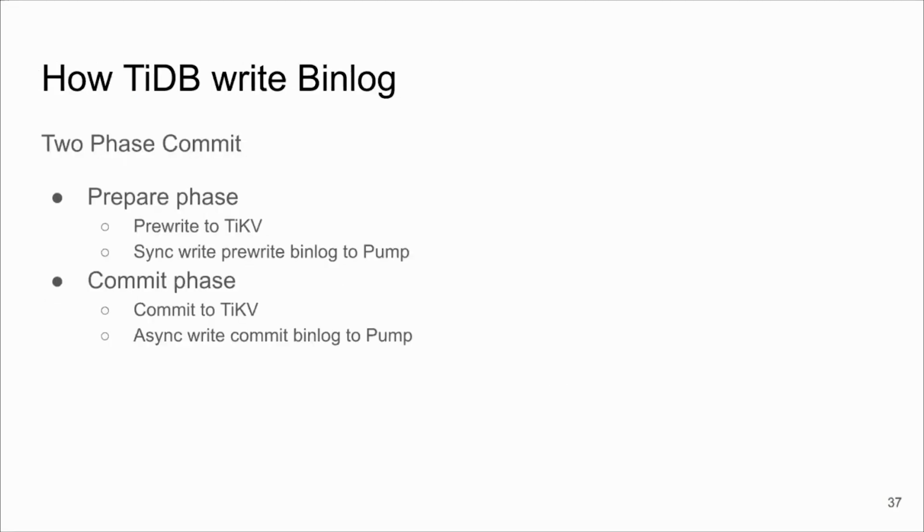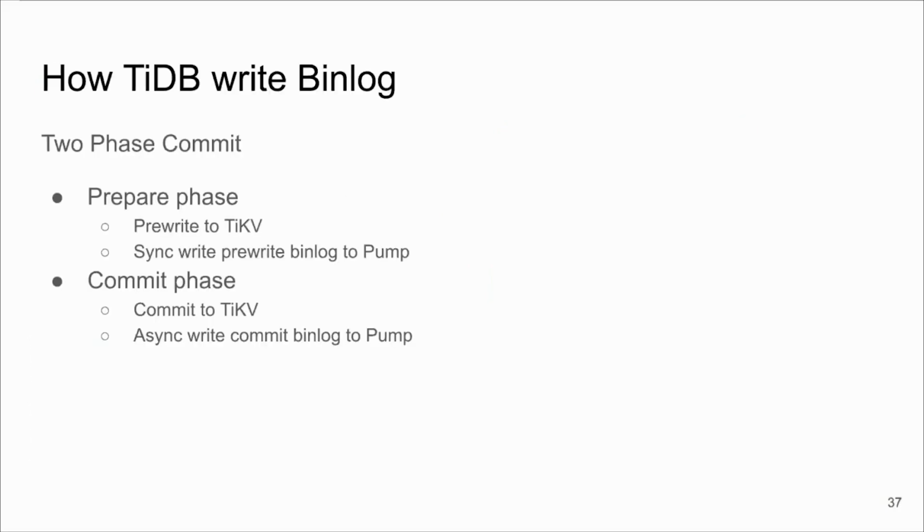Okay, how does TiDB write binlog? As I mentioned before, TiDB does two-phase commit, and the write to binlog also happens during the two-phase commit. During the pre-write to TiKV, there will be a synchronous write to the binlog, and during the commit phase, there will also be an async write of the commit to the pump.